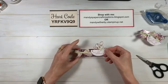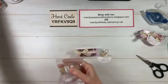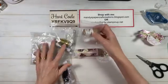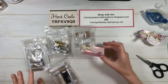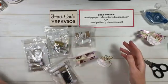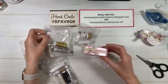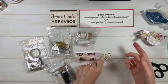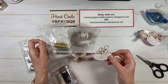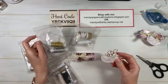And now what we're going to do is take a little piece of baker's twine. You can use whatever you like. I brought out all the twine. I didn't bring out the In Color twine because it didn't coordinate with the colors that I was using. But the silver and gold, I thought, well, that's not really going to match because we've got copper here. But if you don't mind mixing your metallics, you could use silver or gold as well to tie your tag on. We don't have any copper trim at the moment, but that's okay.